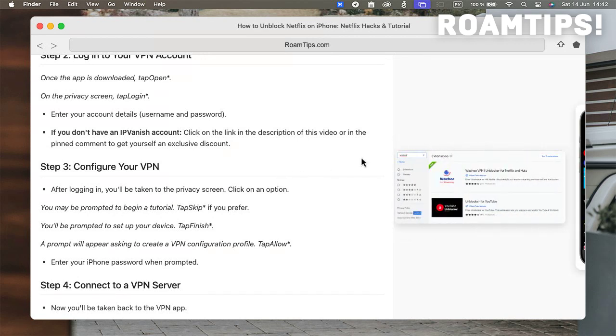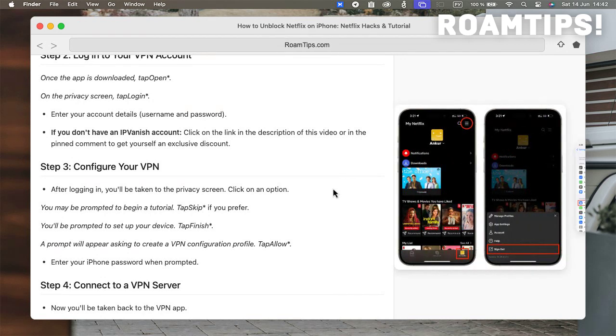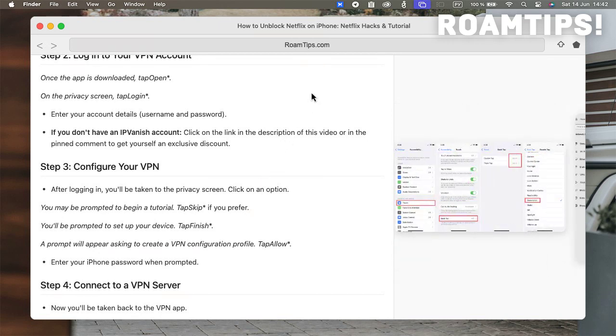for me. Okay, first things first, we need a VPN. Head over to the App Store and search for a VPN. There are tons of options, but for this example, I'm going to use IPVanish VPN. Once you find it, download it. I already have it downloaded, so mine shows a cloud button, but yours will say Get. Once it's downloaded, hit Open.